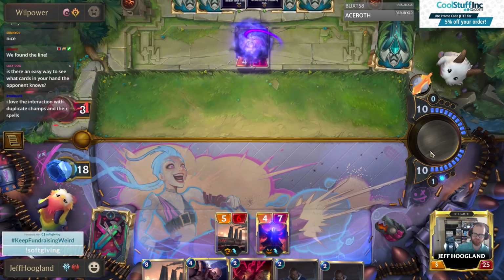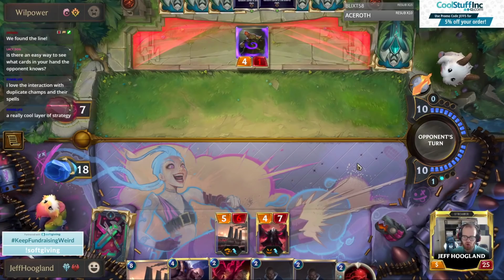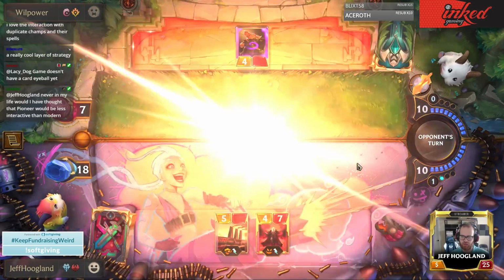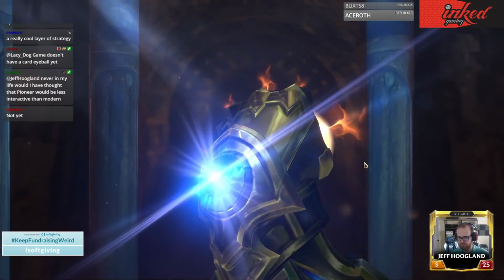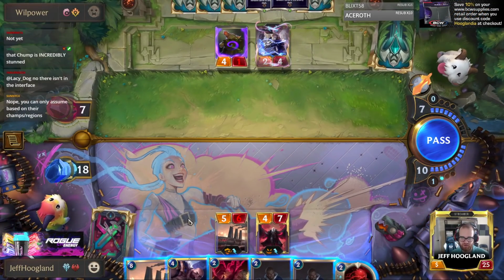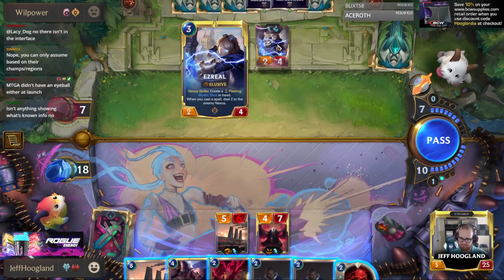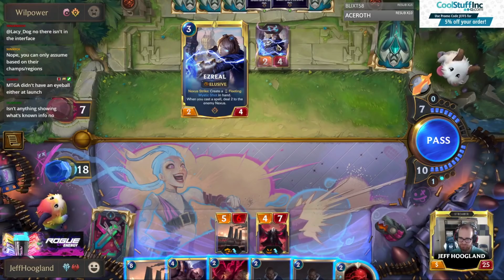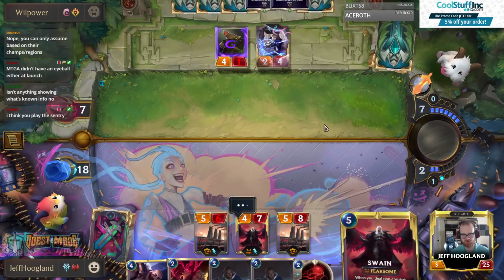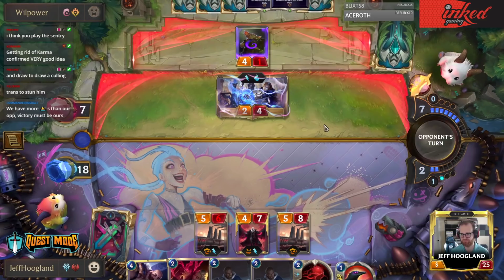Artillery barrage. I will break. Is there an easy way to know what cards your opponent knows? I actually don't think there's anything on the interface that shows you that yet. Yeah, there's no eyeball as of yet. Never in my life would I have thought Pioneer would be less interactive than Modern. You know, here we are. This could kill us. I don't really have anything to do here, so let's just go ahead and do that. Victory is at stake. I'm glad we killed the Karma.